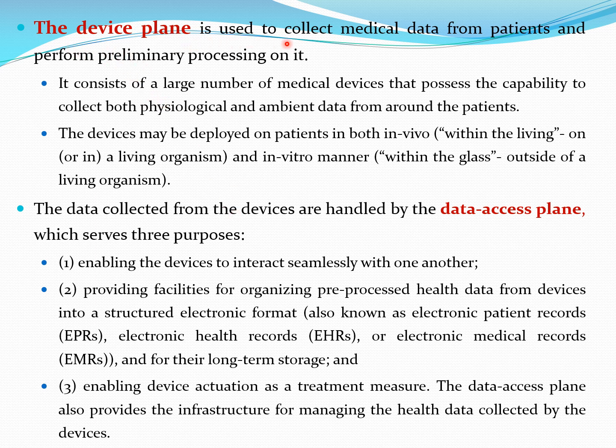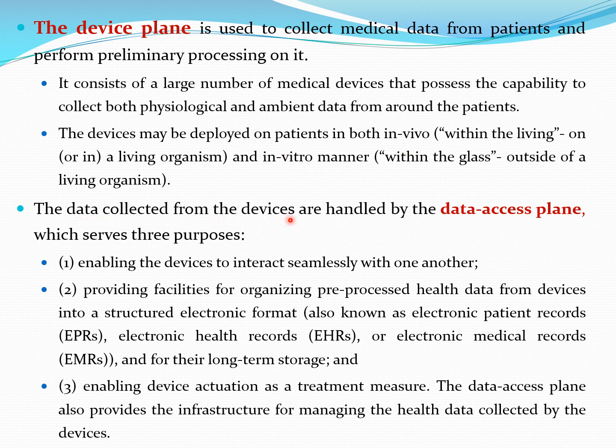The device plane is used to collect the medical data from the patient and perform preliminary processing on it. It consists of a large number of medical devices that possess the capability to collect both physiological and ambient data from around the patients. The devices may be deployed on patients in both in vivo or in vitro manner.